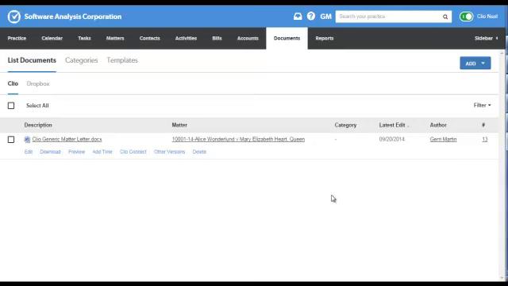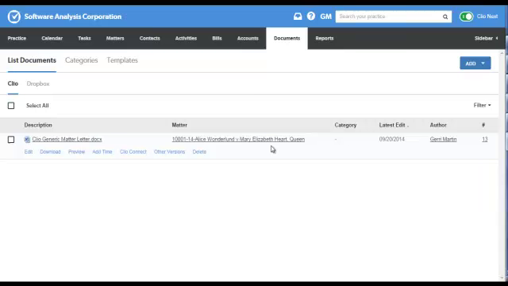Often we find that clients do not want to use templates because they vary their letters so much there seems no point in doing preset documents. The purpose of this demonstration is to show you how you can create a generic letter to save you time when sending a letter to a client.